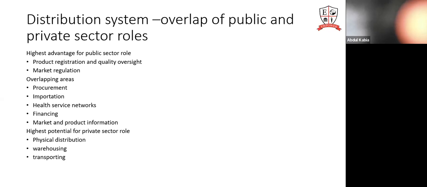So it is important that you cannot just bring in the private sector because you want to. The role of the private sector is to complement efforts. So you look at the areas where you cannot do best and the private sector will do better. If you're in the private sector, the government is asking, oh, we have a problem, we don't have a procurement agency, the standard. Those are areas where you can say, okay, there's a private firm that does this better. So it's better you look at the areas of your advantage. If it is for product regulation and registration, for the public sector, we can do that better. So these are the areas we need to focus on and know where we can bring in the private sector to support. Next slide.